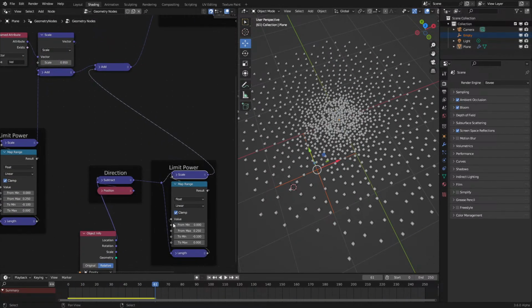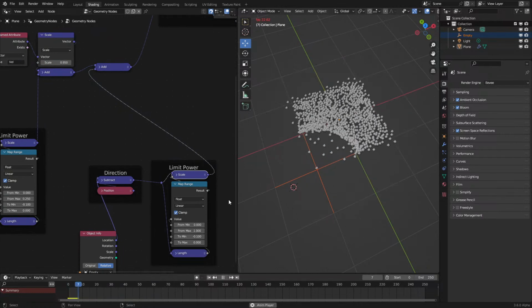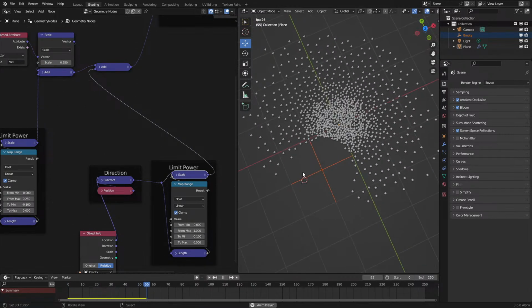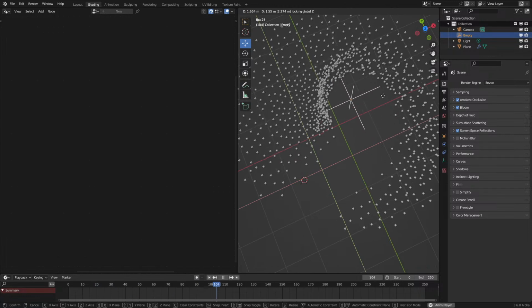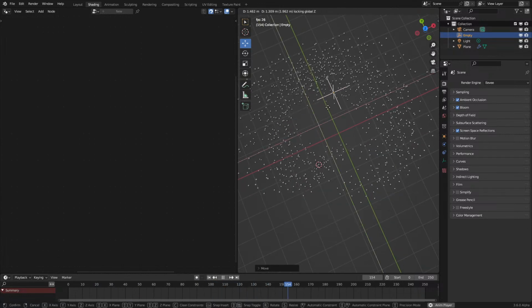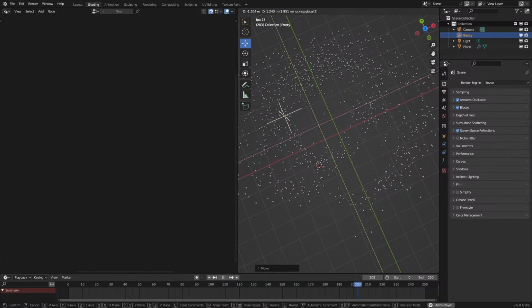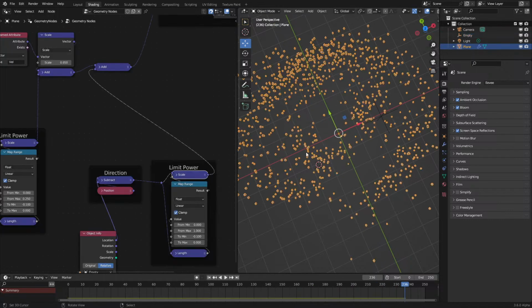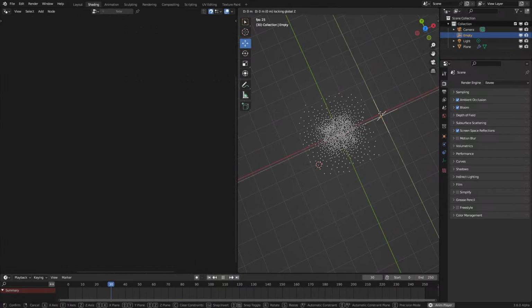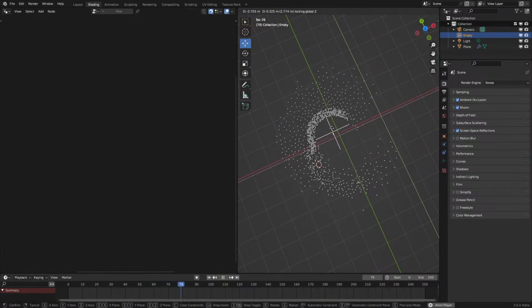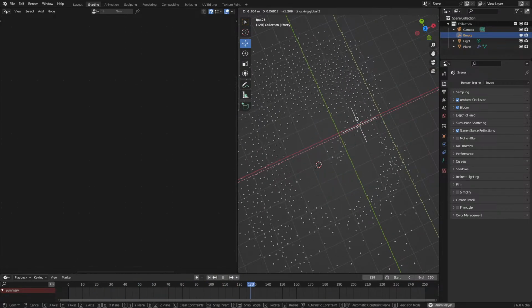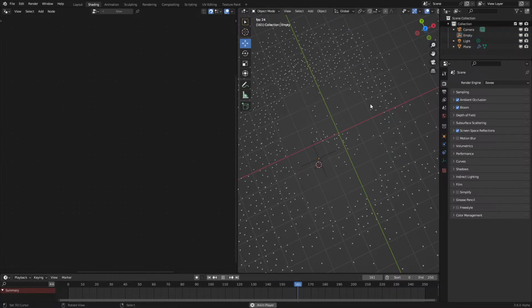It does appear to be working, but just very little. There we go, now it's working. So now if we move this around, we should see that the water, in quotes, is moving around everything else. But still, not quite as powerful as it should be. There we go, that's a little bit better. So I'll force it to move away.